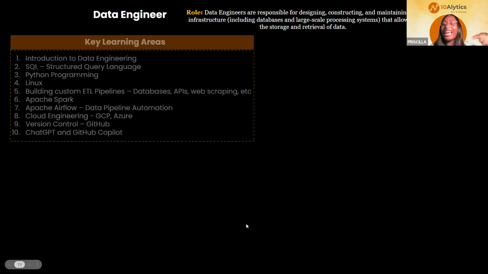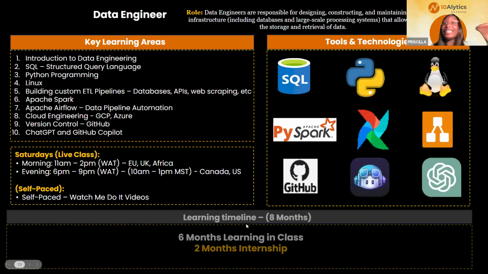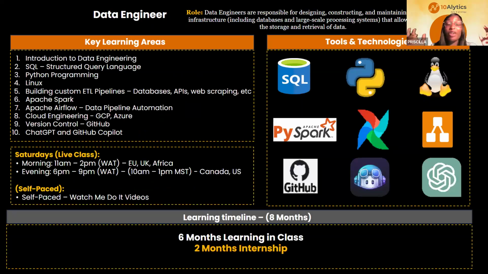So if you're that person that likes to build things, the data engineering program might be suitable for you, right? So just imagine that the chairman of a bank wants to see which of our banking platforms, you know, do customers use the most? Which of the banking channels do customers use the most? Now, the banking channels will have ATMs, banking websites, applications, POS, and all of that. Each of these channels has data stored somewhere, right? In a database.